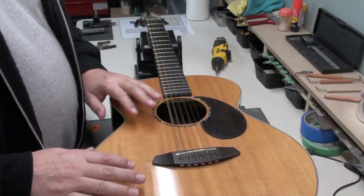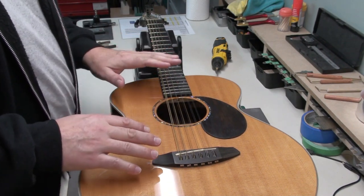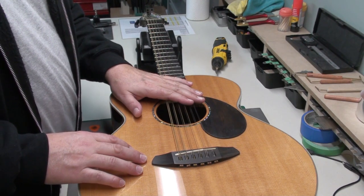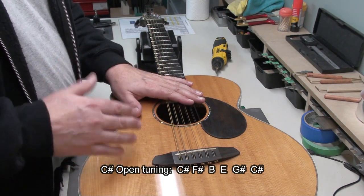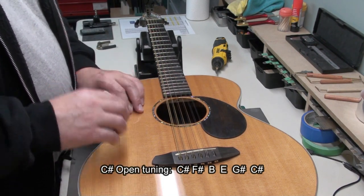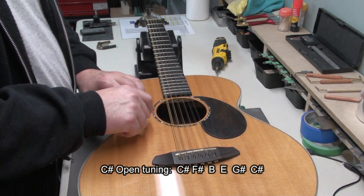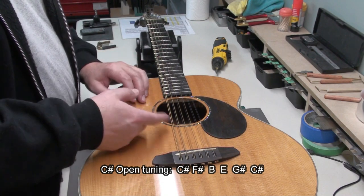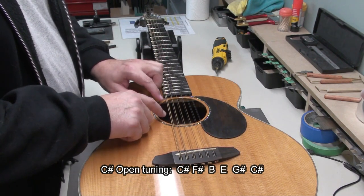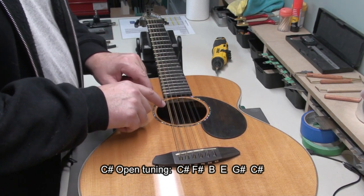Alright, so one piece of the puzzle that I haven't divulged yet is that the owner has tuned this in C sharp open tuning. So that's down 1.5 steps from regular standard tuning. And I have a suspicion that that tuning is just too slack for this sixth string, and it's really flopping around and it's hitting the octave string. That sound's coming right from here.